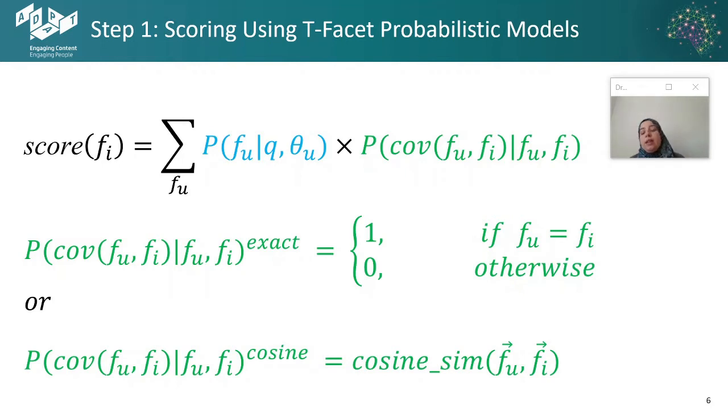In this case, if a new T-facet is added to the system, the approach will assign 0 as its score. So it only handles the T-facets that were seen before by the user. The second method is more flexible in handling new T-facets, as it considers the nearest user T-facet in its meaning. We use for this the cosine similarity between the BERT vectors of the T-facets. So if two facets are similar in meaning, then we adopt their probabilities in the model.